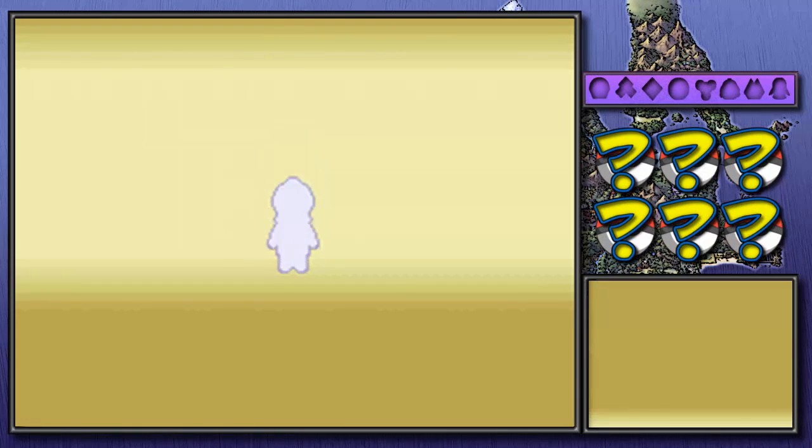So now we get to see our bigger sprite morph down into the smaller one that we will be seeing on the world map. So first things first, we have a little bit of a thing to read up as soon as it loads.